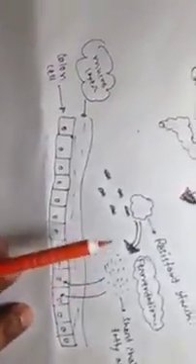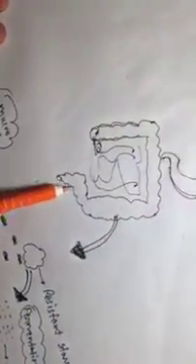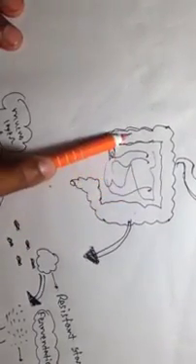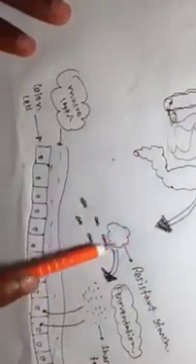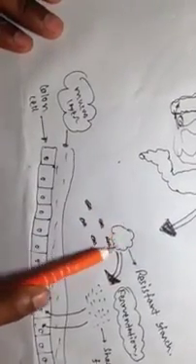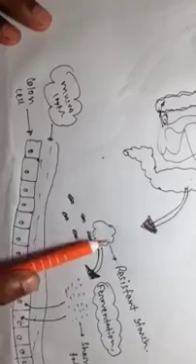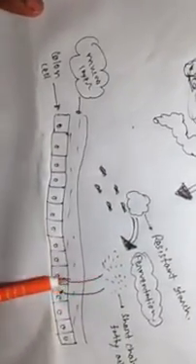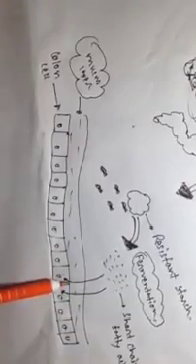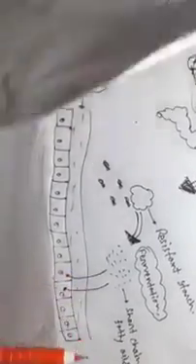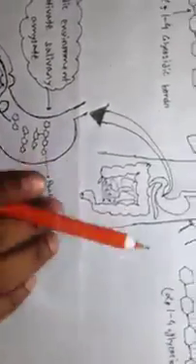Now not all of the starch is digested in the small intestine, so the undigested starch then enters into the large intestine, and in the large intestine microorganisms are present. The undigested starch is then fermented by the microorganisms and produces short chain fatty acids, and these short chain fatty acids are then taken up by the colon cell. So this is the overall view of how carbohydrate is digested and absorbed.